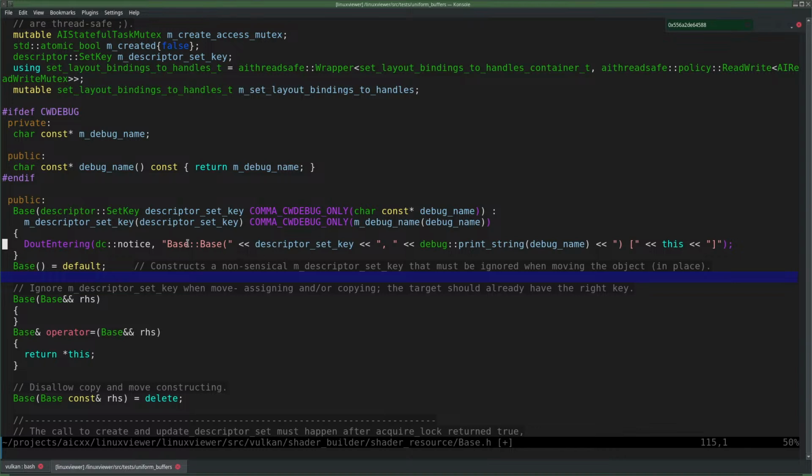Okay, let's see what the descriptor set key is that is being passed to each construction.